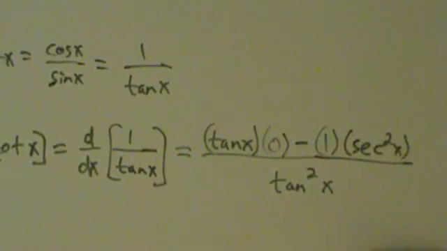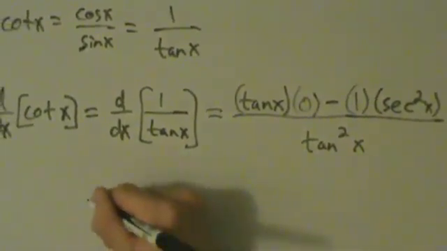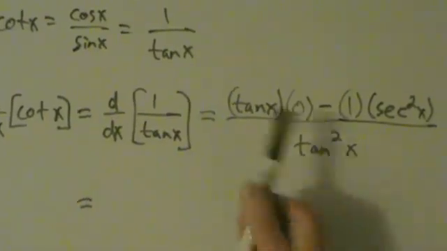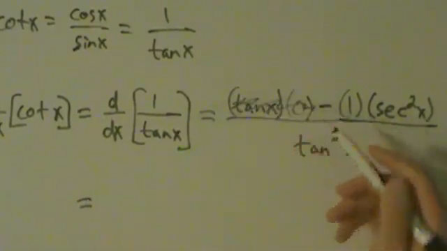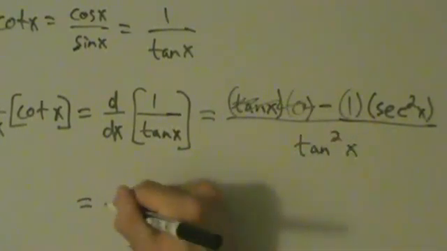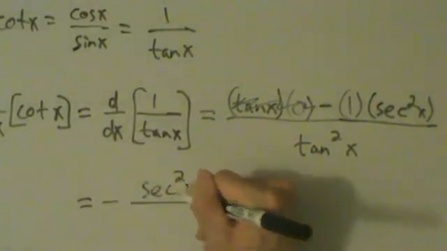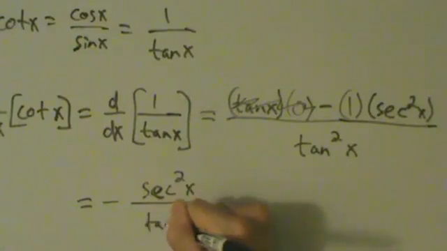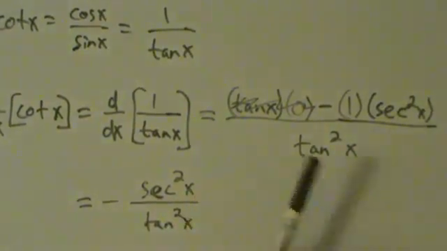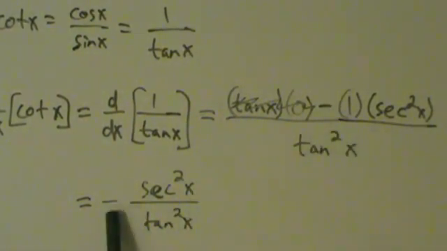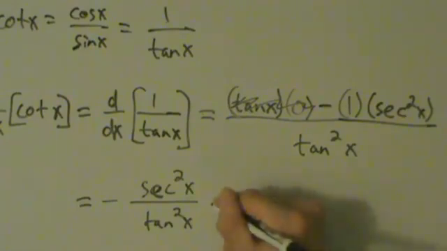Okay, so what next? Now let's come down here, and we'll say this equals what? Well, tangent of x times 0 is just 0, and then we have negative secant squared of x over tangent squared of x. Okay, so this is minus sign. I just pulled it off the fraction here because we just want to keep it out of the way for what happens next.